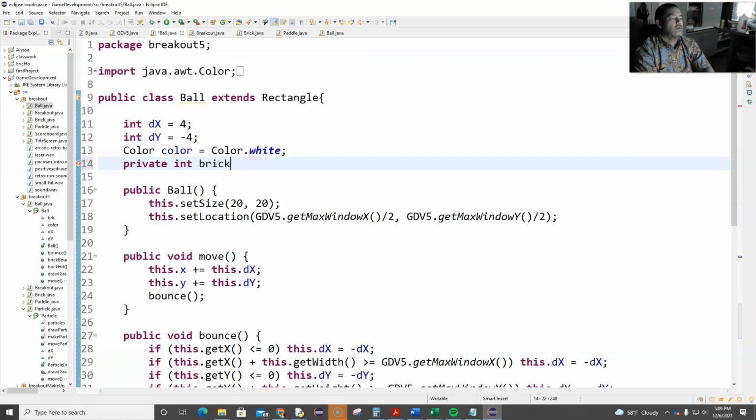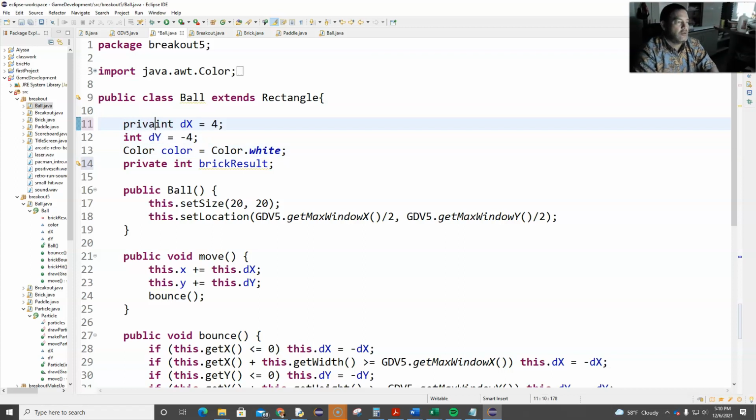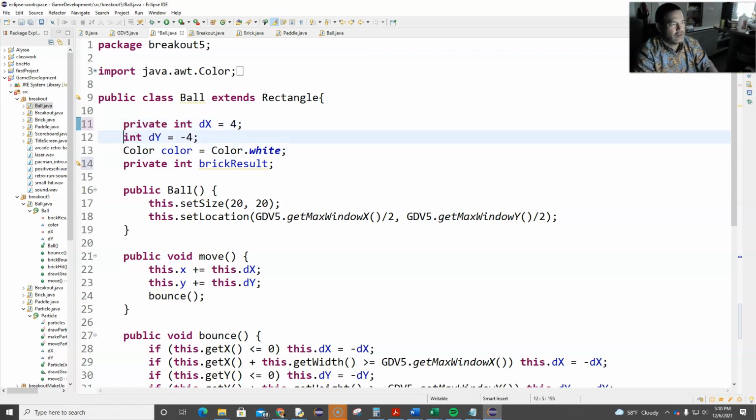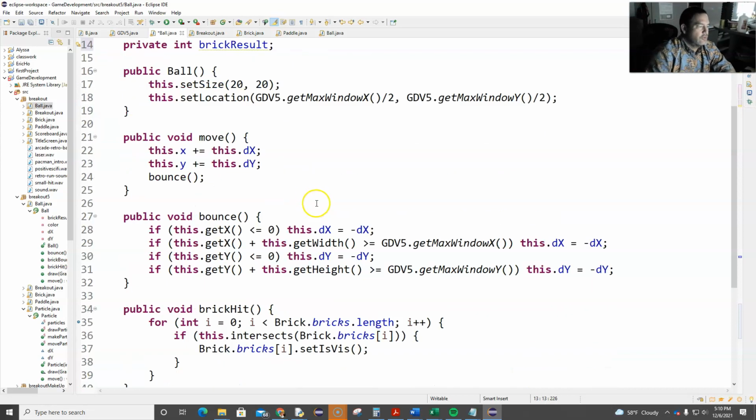Int brick result. It's a little bit extra here, but what else? Not the private, but the fact that I'm making another variable. You don't have to have it, but I think it helps you keep track of things and makes the code more readable at the end of the day, even for yourself.